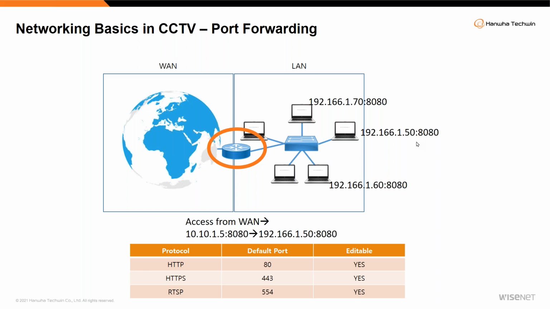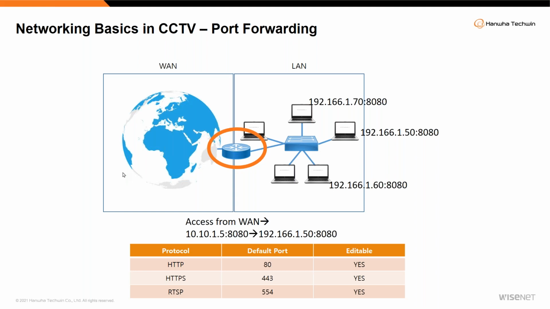So how do you address them? In the router, you will say, if I connect to internet IP 10.10.1.5, let's say that is my internet IP, I will give a traffic lane, a port number. Port number 8080 means go to computer 1. Port number 8081 means go to computer 2. Port number 8083 means go to computer 3. You got it? So I will route from one IP to different port numbers for different cameras. That is called port forwarding.